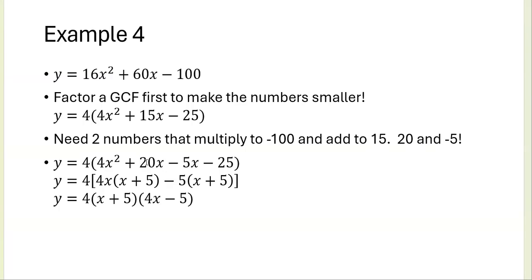First two terms, let's factor the GCF. That's 4x. What remains is x plus 5. Second two terms, let's factor out a -5 such that what remains inside is x plus 5. It's matching, very good. So let's factor the x plus 5 out. So it becomes the final answer 4. Don't forget the 4 that we factored out in the beginning. 4 times x plus 5 times 4x minus 5.